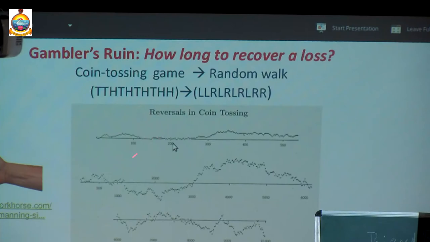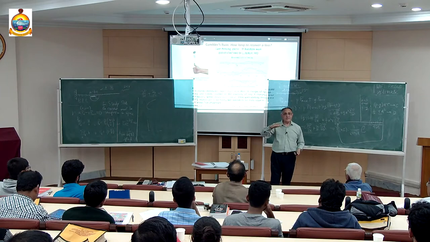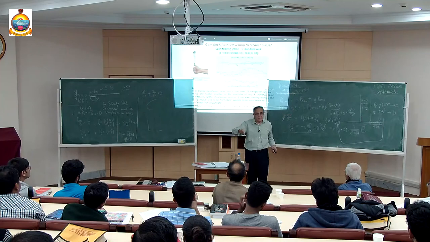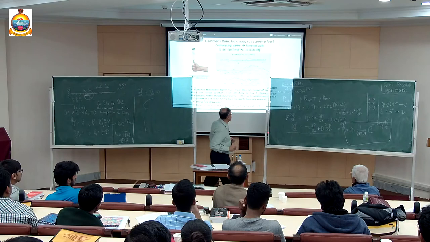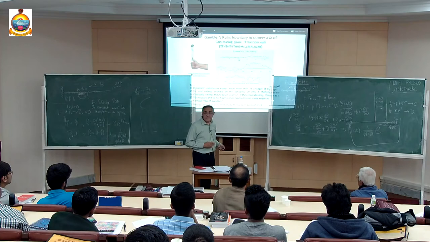Then the lead kept reversing. And then look at this. Now he's winning, and it goes on and on for 300-400 tosses. Then for a while I have a lucky streak. And then look at this, around 3000, he's winning. It's not that he's getting heads each time, but he's in the lead. So if you have five heads already, and then you lose four times, you're still in the lead. What is surprising is these long stretches where the lead does not change. One person who is winning keeps winning.